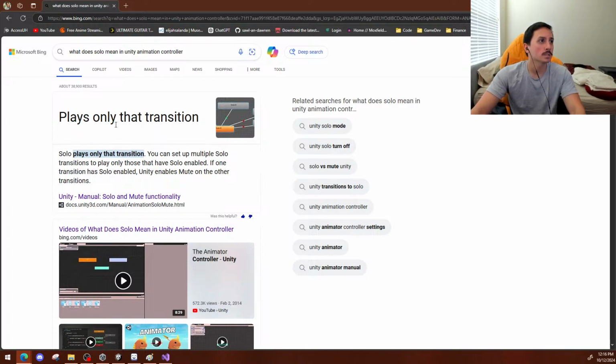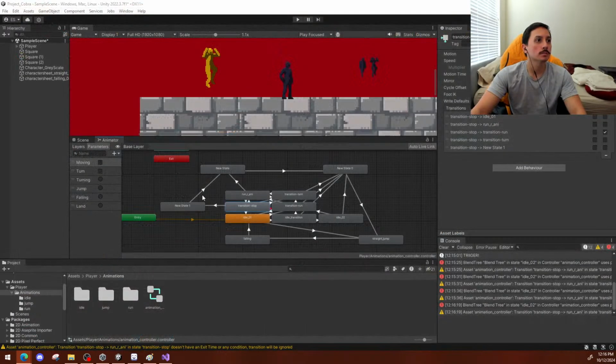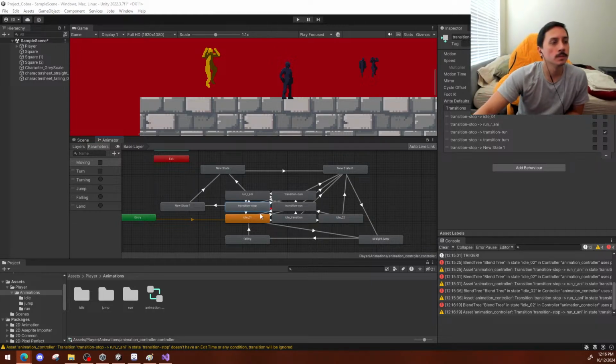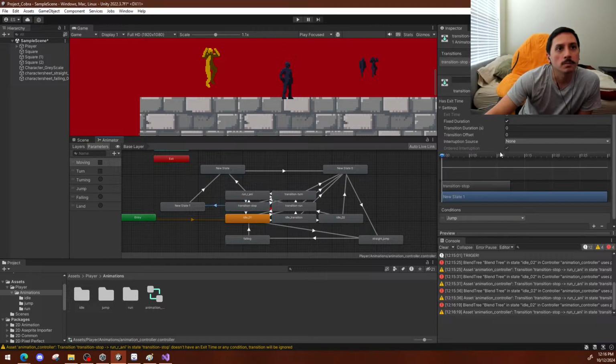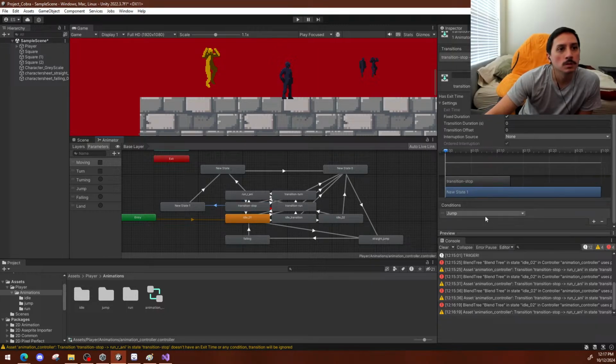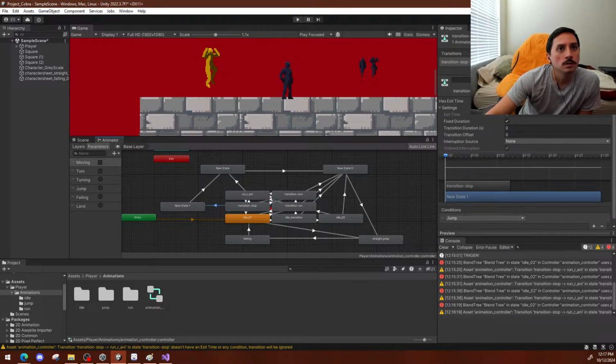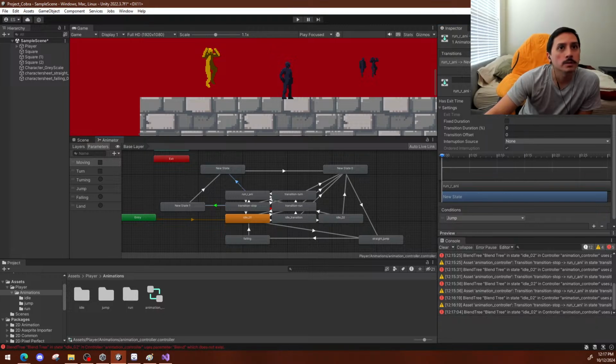Solo plays only that transition. You can set up multiple solo transitions to play only those that have solo enabled. I don't know what that means. That's fine. Maybe it's solo, because it's getting hung up on other stuff.